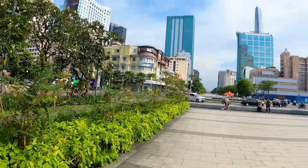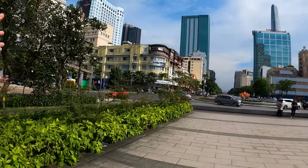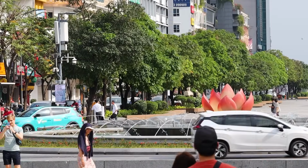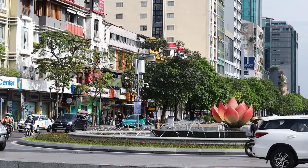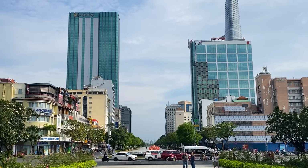So in front of me here, there's a huge pedestrian walkway. You can hear a band somewhere off to my left, a bit of a concert, and you'll notice a bunch of tall buildings. In Ivana's and my experience in Vietnam, we figure that Ho Chi Minh City is the most developed or the most modern city that we've been to at the very least.